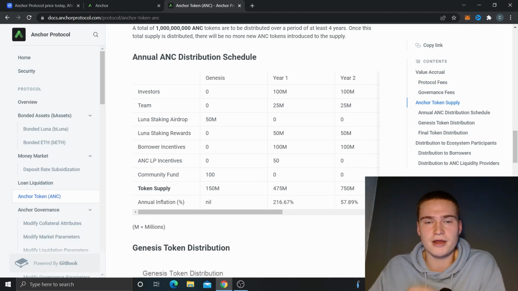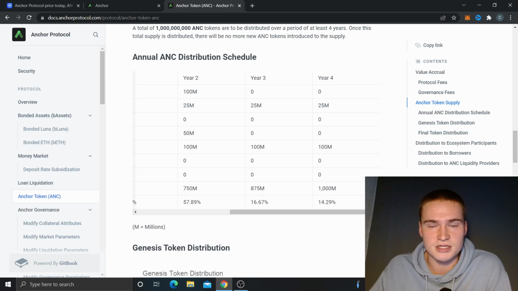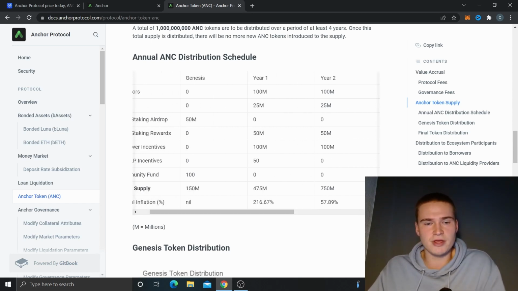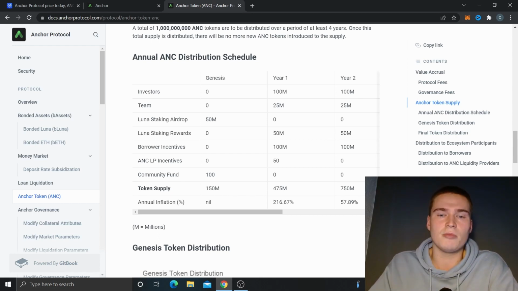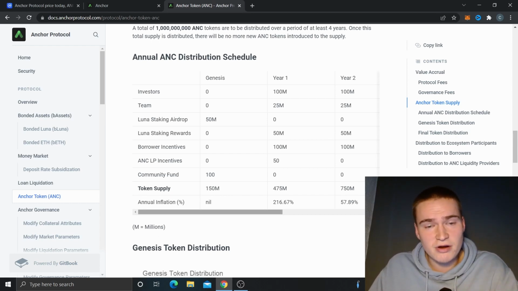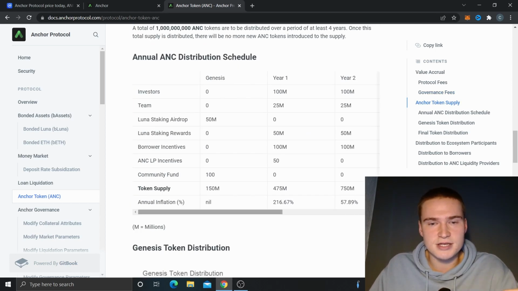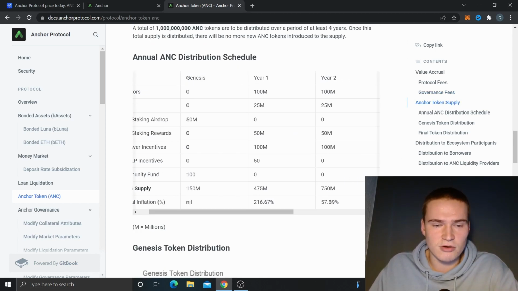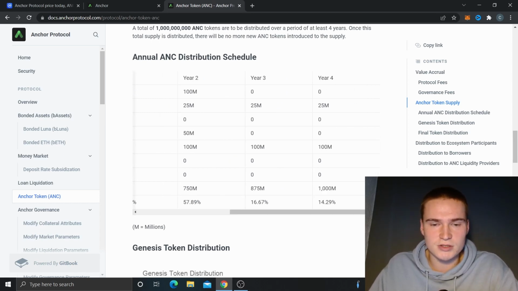If we get back here, you can see year 1, so T is 0, up until T is 4. With every year, you can see how much of the ANC tokens are being brought into circulation. And what's very handy, and not a lot of cryptos do this, so that's great: at the bottom, you can see the annual inflation rate per year. I think this started in 2019, so that makes it no inflation in 2019. This was in 2020, 2021, 2022, 2023.